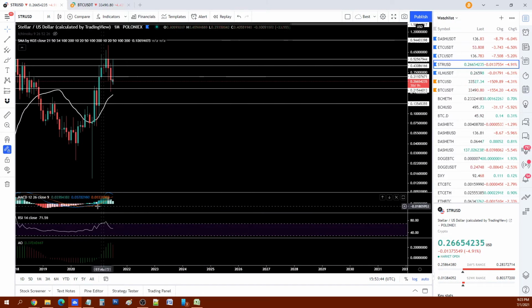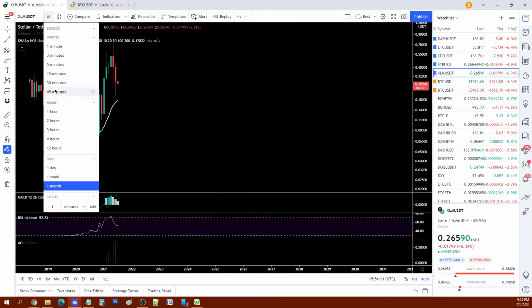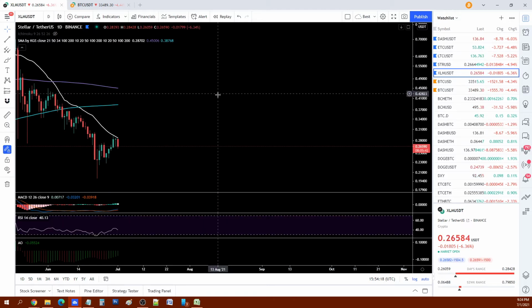Before I say anything about the prices, I'm a huge believer of Stellar Lumens. I entered way back in July 2020 when I saw the MACD flipping to the green side. So we had a nice rally, went from nearly 0.03 cents, 0.04 cents to nearly 8-9 cents, and everybody was euphoric. Now, what now? So for that, I'll be moving away from the monthly and switching to the daily chart.